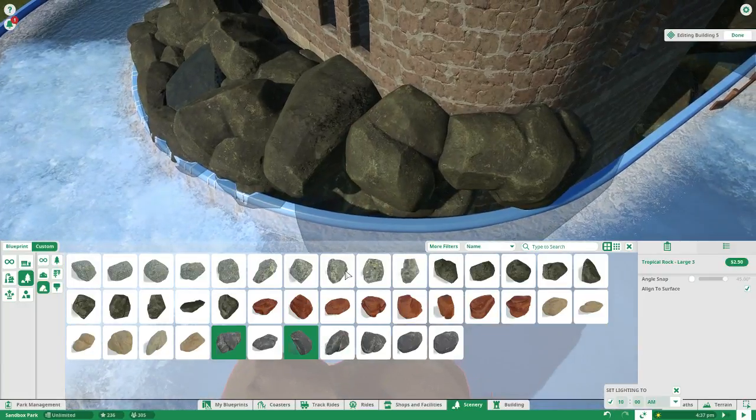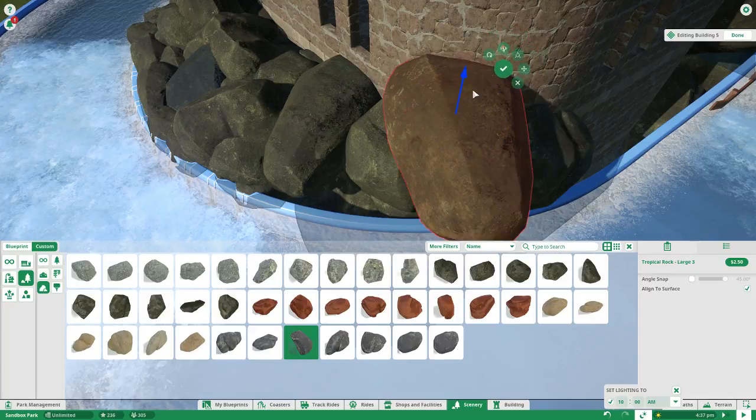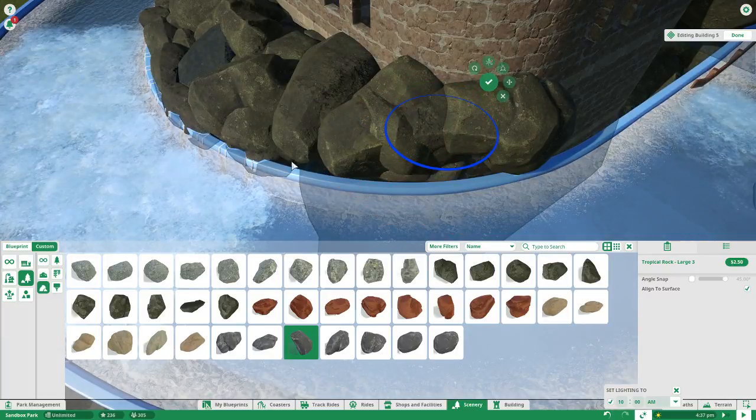I'm actually rather happy that the fortress is already there. It really helps me, or at least, it really helps with placing these rocks over here. I think I might even have left out all the other rocks.